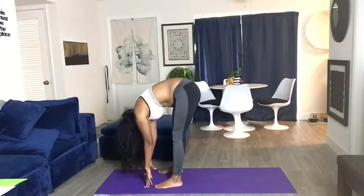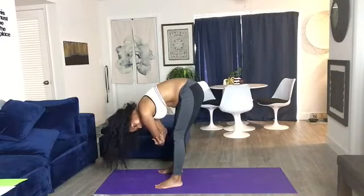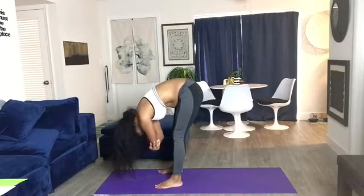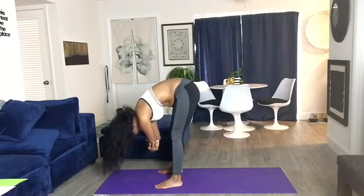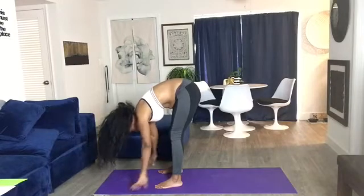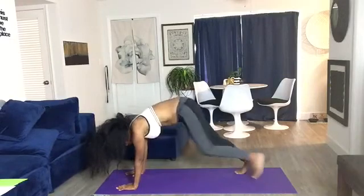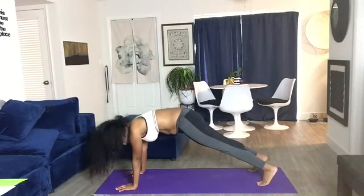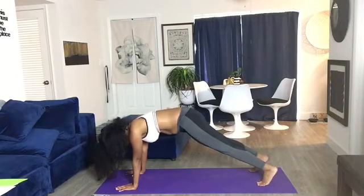Fingertips are touching the mat. Embrace the outer sides of the elbows, allowing the body to drop down, releasing any tension you may be feeling in the shoulders. Now we're going to place our hands on the mat. We're going to put our feet back, right then left, for a nice plank. Remembering to inhale, exhale, engaging the core.